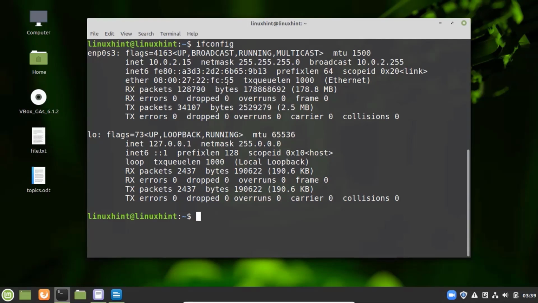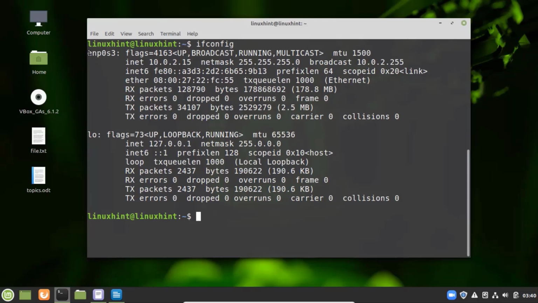Here I do not have eth0 because I am running Linux Mint on a virtual machine, but if you have installed Linux Mint as your host operating system, then you will find the eth0 network interface in this list. eth0 is a physical interface that represents the Ethernet network card. It is used for communication with other computers on the network and on the internet.